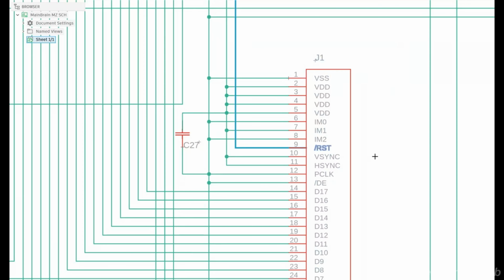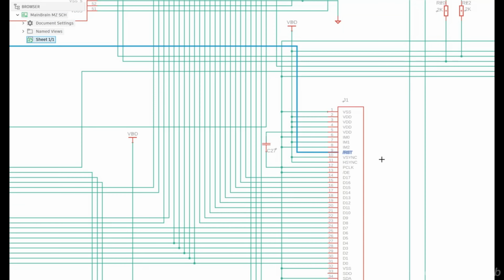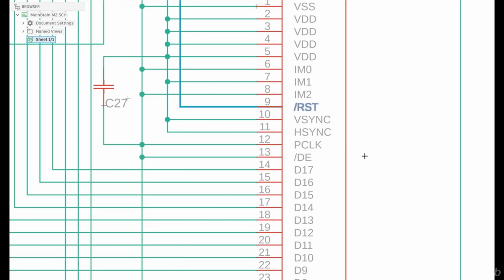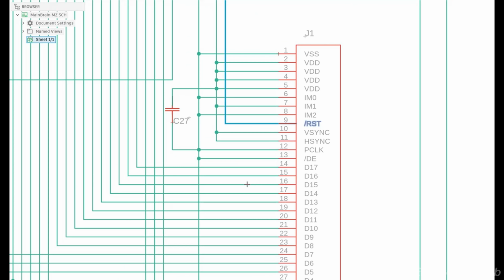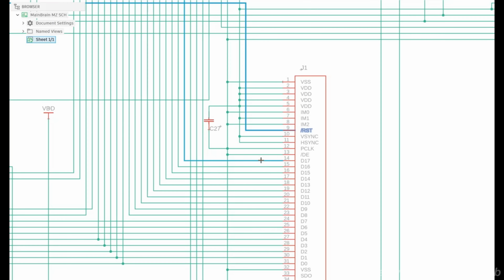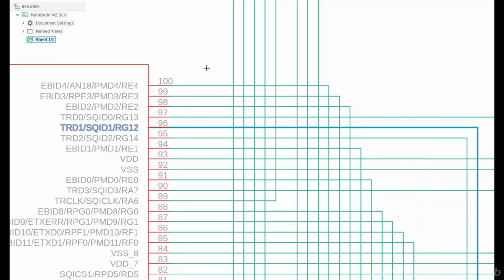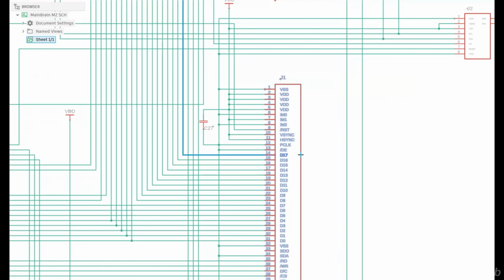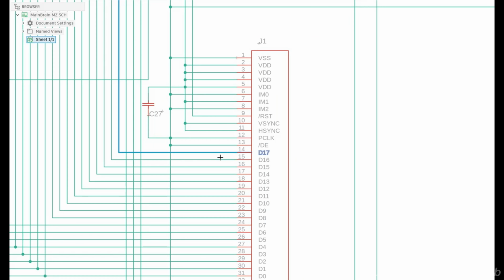for the microcontroller. The data sheet wants you to pull certain ones high and certain ones low that you don't use. So VSync and HSync are pulled high. PCLK is pulled low. The DE is active low. Then D16 and D17 are the upper bits for the 18-bit interface. As you can see, I have them go into port pins. According to the data sheet, since they're not used, they should be kept low.